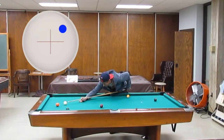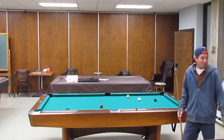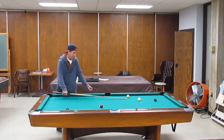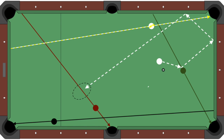Top right here, but there's no need to hit it as hard as I hit it. And there you see me climbing up on the table like a dummy. You saw me cueing that with bottom left, but I'm actually hitting the cue ball top left.